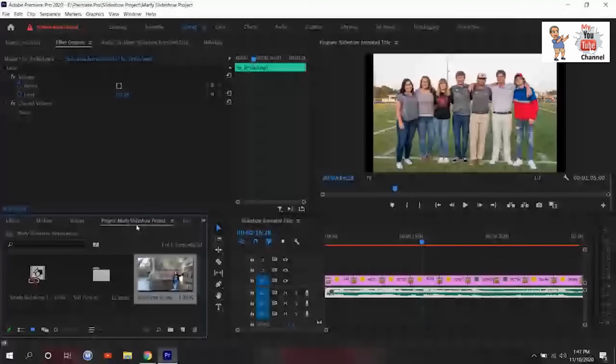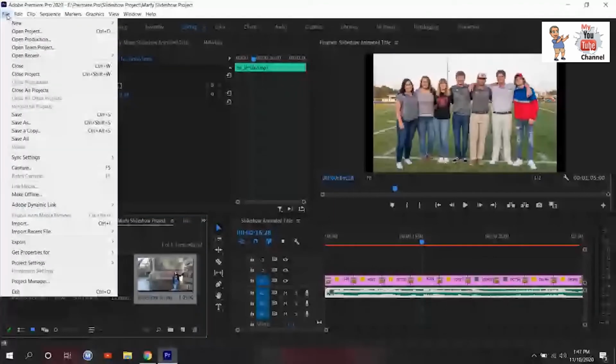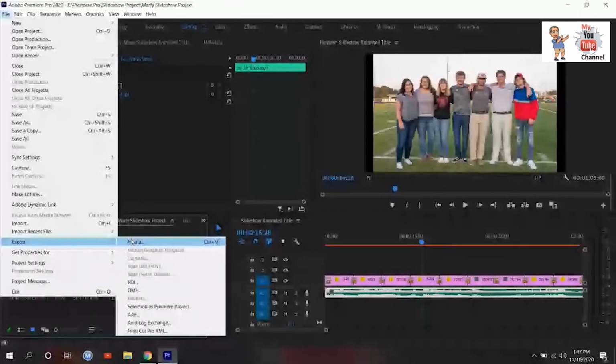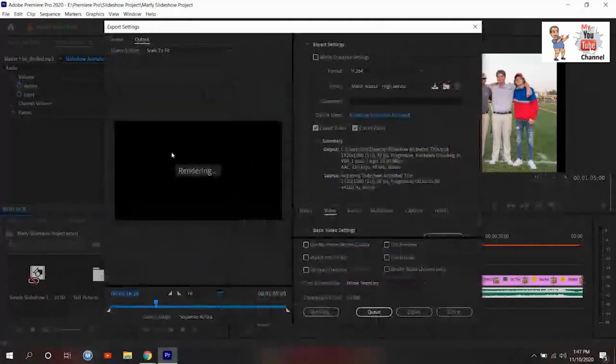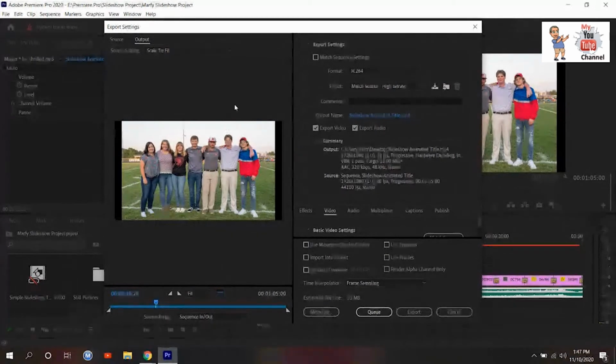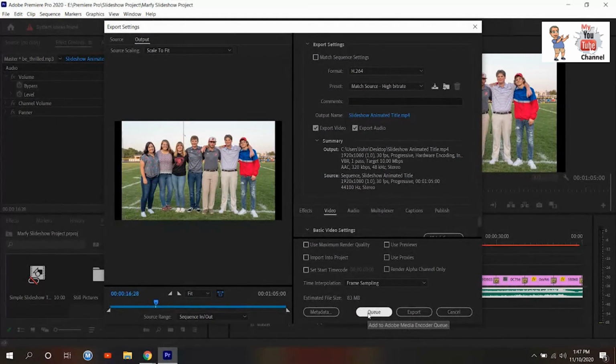And so now what we're going to do is we're going to go to File. We're going to go to Export, and we're going to export media. As you export media, it's going to open up a window right here where you can change some settings. But I'm not going to do that. I'm going to send this project directly to Adobe Media Encoder, where I'm going to let Media Encoder do the rendering. So I'm not going to do anything here. I'm just going to hit Q. And when I hit Q, that sends this project to Media Encoder.